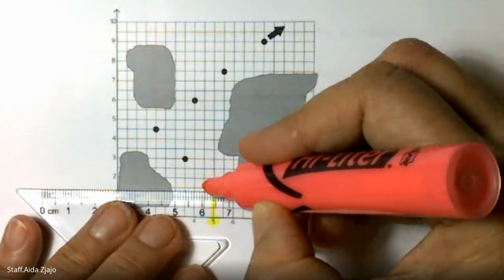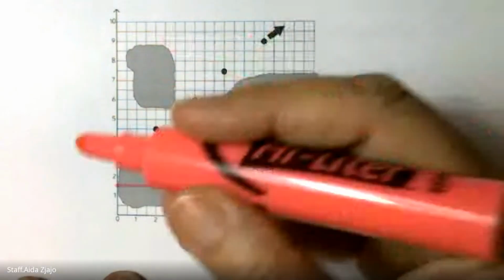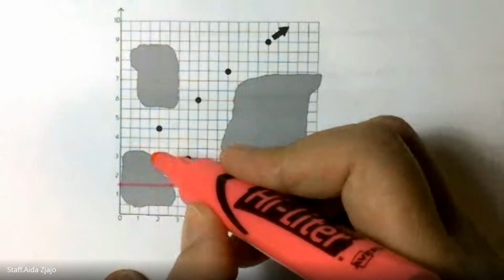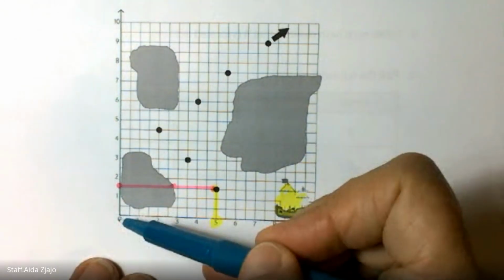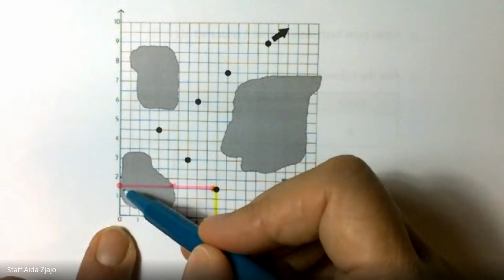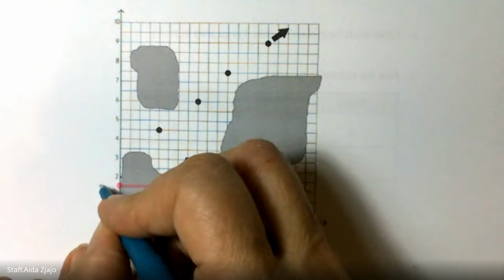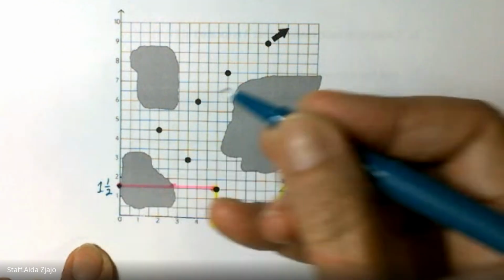So if I follow my ruler, it's going to be right in this spot right here. So that's not origin, then 1, then 2. It's in between 1 and 2. So my point is 1 and 1/2 right there.